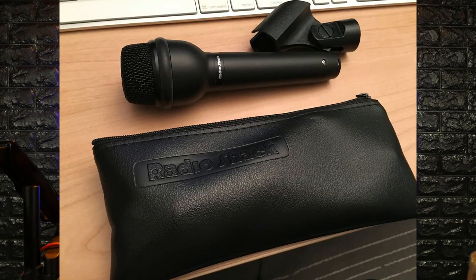Not a lot going on with this mic, but let's continue some testing. Let's go back and forth in our hands for handling noise. Not bad. And let me tell you something — this thing is made really well. It's all metal, very heavy, metal mesh grill is already a little dented but it's strong. This thing is a tank, and that's because Shure made it, so it's gonna be pretty solid.